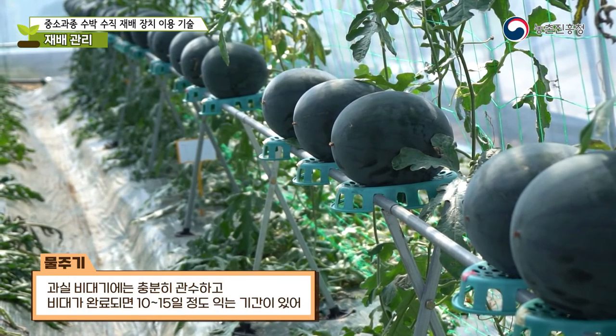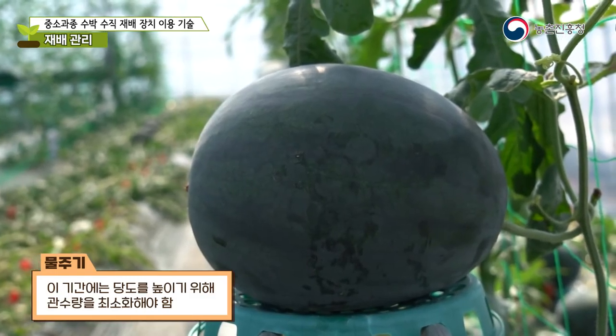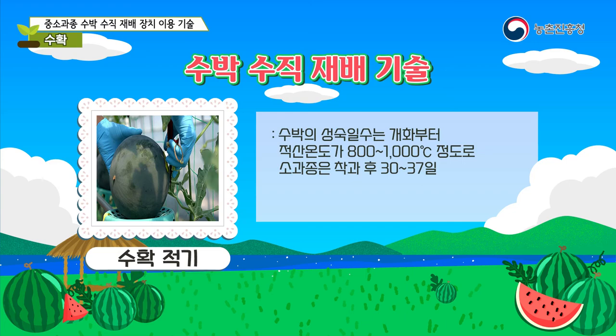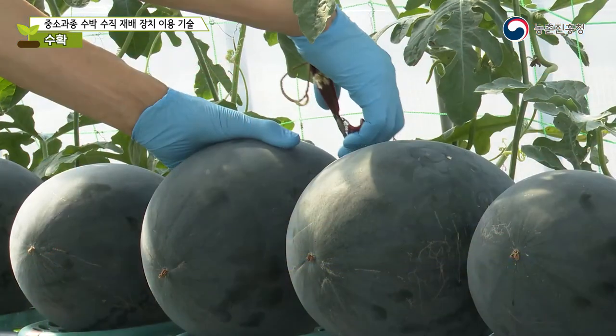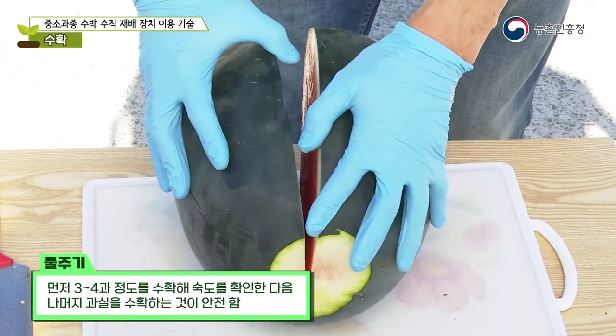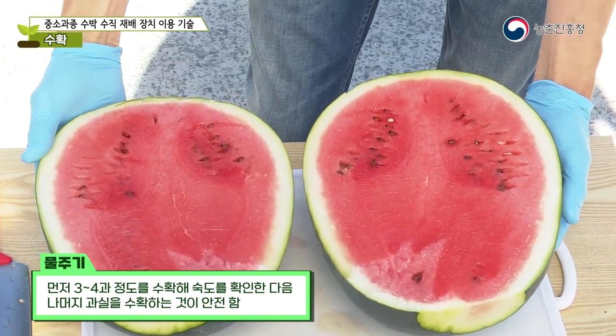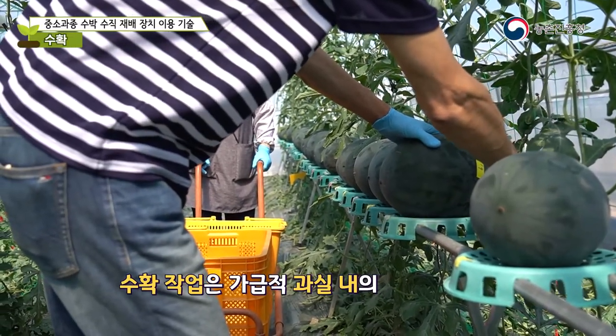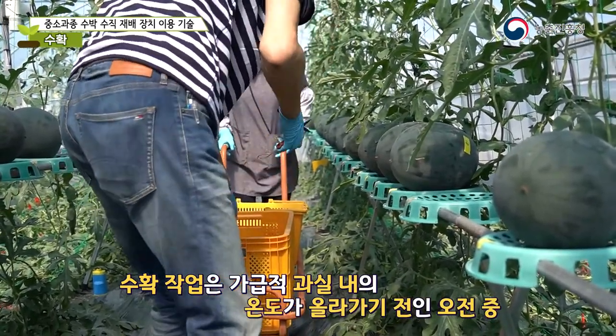After enlargement is complete, there is a ripening period of about 10 to 15 days. During this period, minimize the amount of water to increase sweetness. The peak season for watermelon is when the accumulated temperature from blooming is around 800 to 1,000 degrees Celsius. For small varieties, harvest 30 to 37 days after flowering; for large fruits, between 45 to 50 days. When harvesting, tap the watermelon or observe the clarity of its outer skin, and harvest a few fruits first to check ripeness before harvesting the rest.